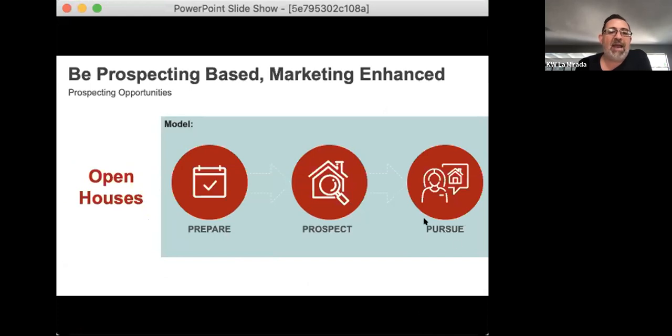But what can we do? Right? I never want to talk about what we can't do. I want to know what's in our control. Okay. And we will use some of the material here to talk about the general idea and the concept. And when open houses are allowed again, we will definitely do more of a deep dive.